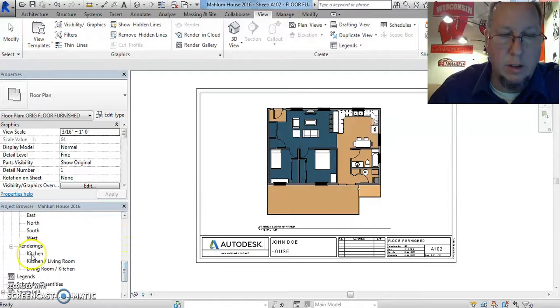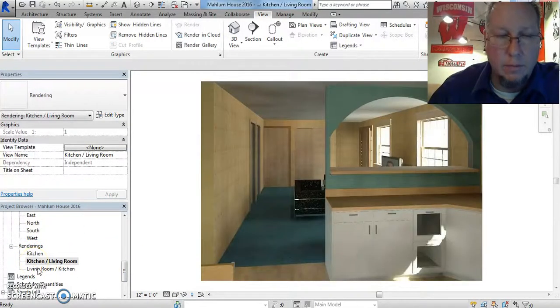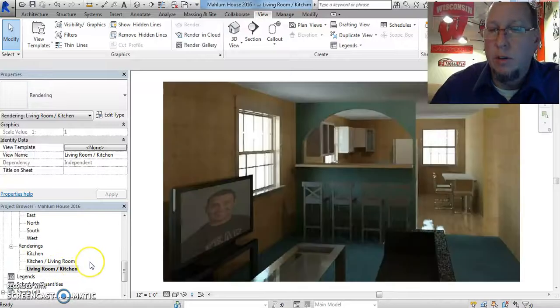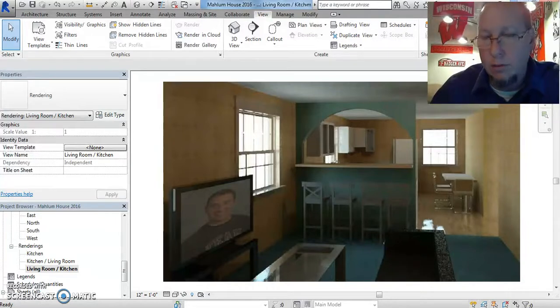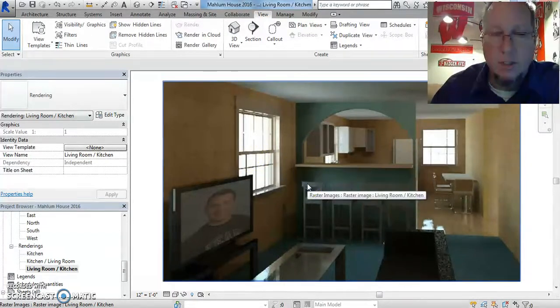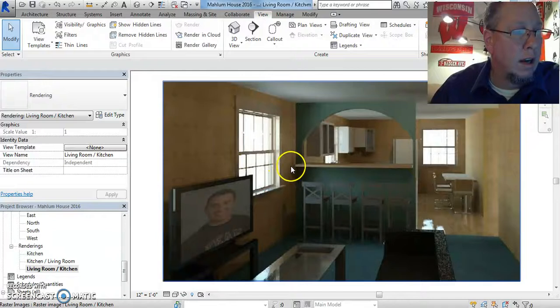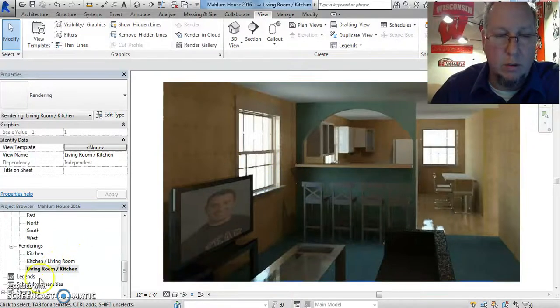Some of my renderings are down here where I have kitchen rendering and a living room rendering. I will put as many of these on one sheet as I possibly can. But if I need to, I can create an A2, A3, A4, A5 sheet for as many renderings as I have. They don't need to necessarily be this large when I put them on my sheets. So I'll kind of resize them as I go. And I will check back with you in a minute.